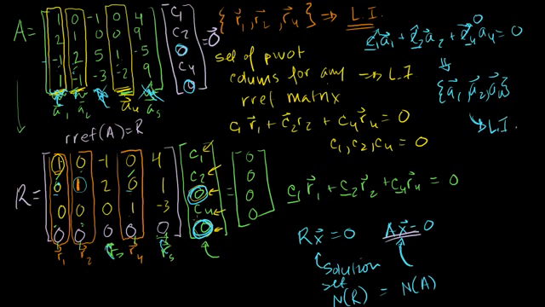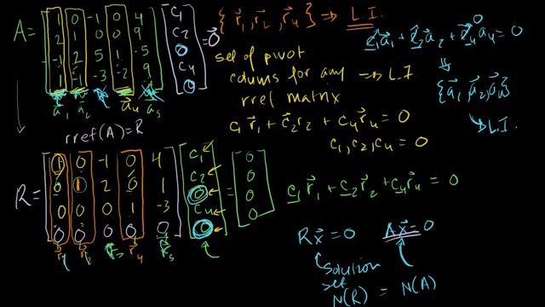So we're halfway there. We've shown that, because the pivot columns here are linearly independent, and they have the same solution set, the null space of the reduced row echelon form is the same as the null space of our original matrix. We were able to show that the only solution to C1 times this plus C2 times this plus C4 times this is when all the constants are 0, which shows that these three vectors are definitely linearly independent.